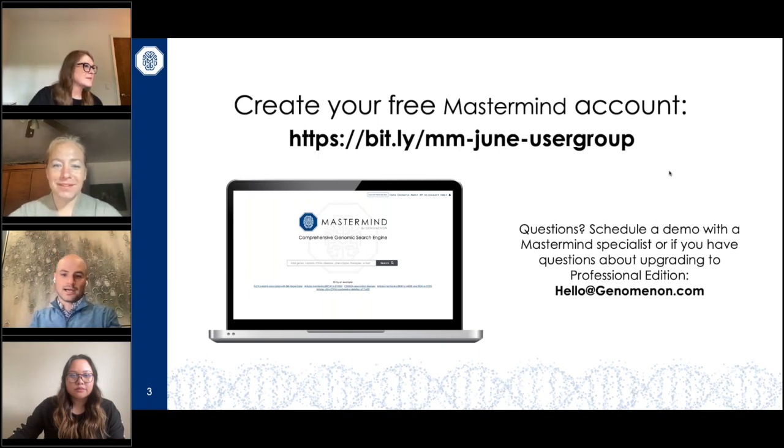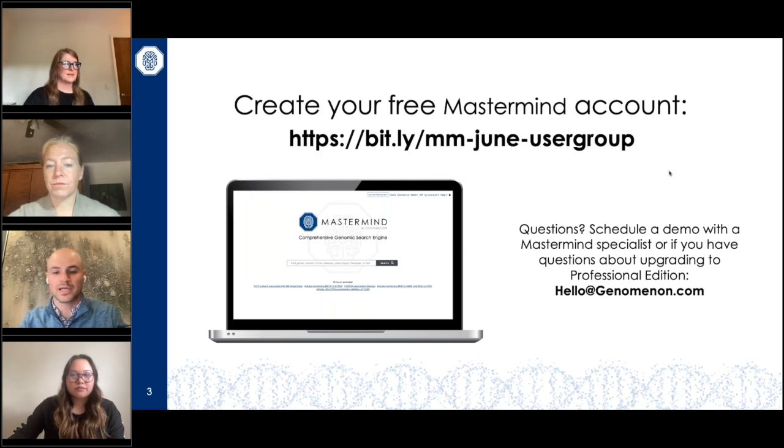I can go ahead and take that. Yeah, so using the same technique that I showed for the fusion example, inputting one gene into the search bar and then using the filter categories to select gene. If you're looking for specific information such as C terminal partner or N terminal partner, we don't have those categories in Mastermind, but you can go ahead and use our text function search to look for that specific information. But yeah, you can do pretty much any fusion search for either one gene or a gene and a gene partner using those filter categories.